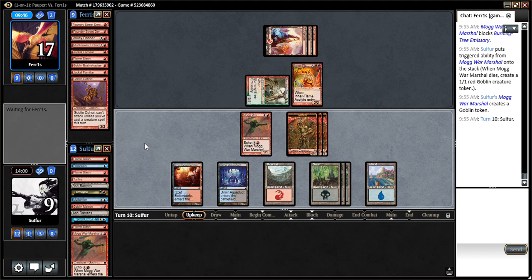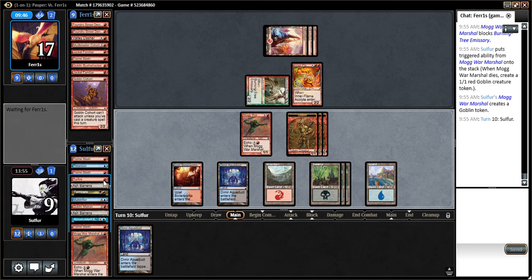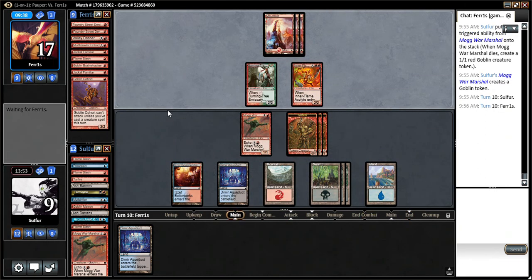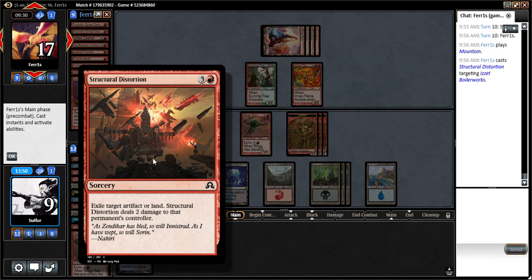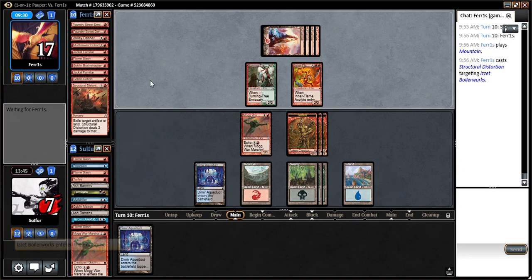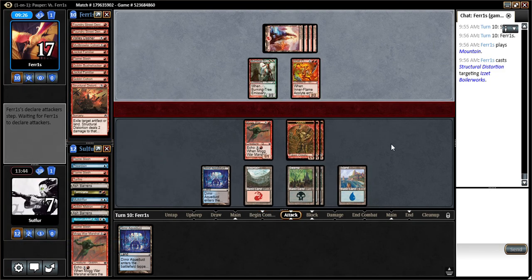Cards. Whoa, we just get an aqueduct here. So let's pass. We do need to draw some cards. A Mulldrifter or anything would be very, very good. Goes for. Exile target artifact or land, deals 2 damage to that permanent's controller. Wow! I have never seen this card. Huh. I'm down to 7.